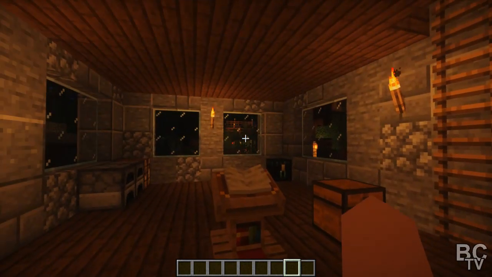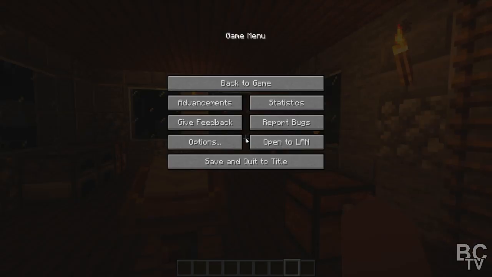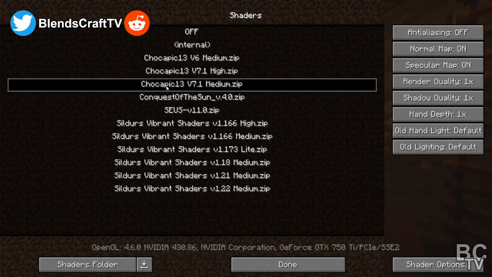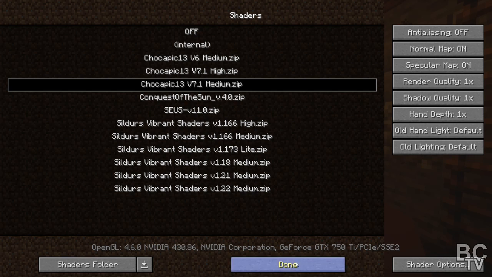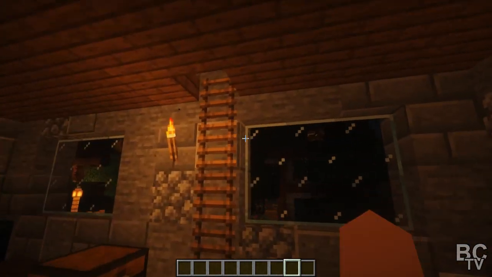I'm also using shaders, in case you didn't notice that it looks a little bit different here. What I'm using, if I can hit the right button, options, shaders, I am using Chocapic13 V7.1 medium. The rest of these either make the Nether look really weird, especially above the Nether when I go to my gold farm, or my computer just can't run them. So I think this is a pretty good one for this. Let's just give you a little tour real quick.